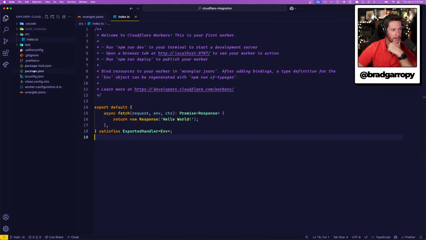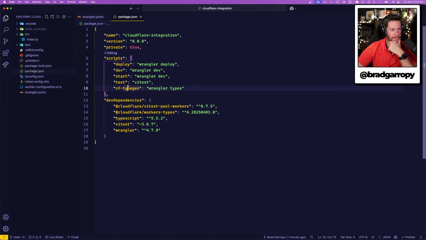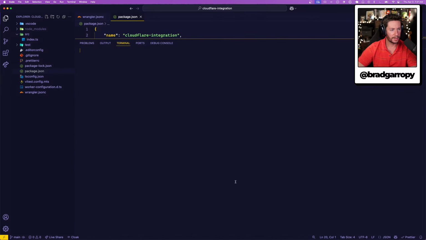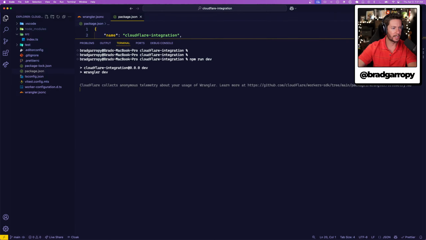Let's check out our package JSON. So you got type gen, dev, start, deploy. Okay, I like this. It is running in the Wrangler environment already, so npm run dev should kick this off.